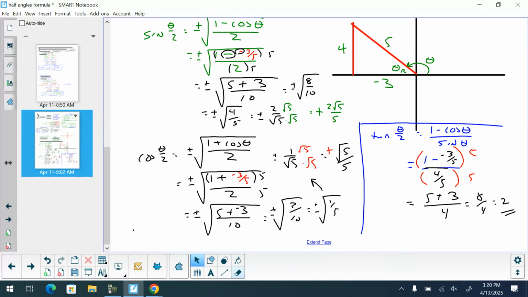Homework is on page 138, 139, 15 to 24, multiples of 3. Tomorrow we'll come in, we'll do sums and products formulas. That will be the last set of formulas that we have to deal with. Worksheet on Friday, worksheet on Tuesday, review on Wednesday, quiz either next Wednesday or Thursday. That will finish out your trig identities here. And then I have nothing else for you. QED, as done.